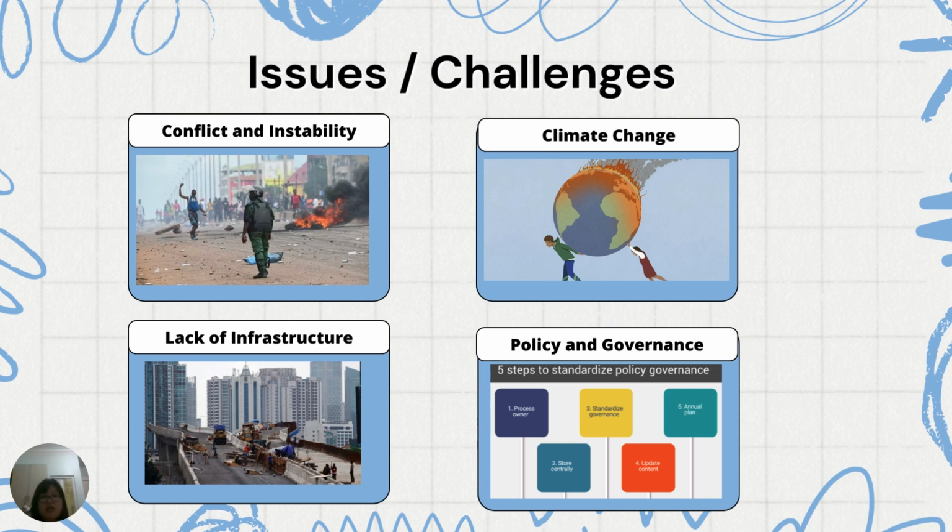So now we come to our last point for the issues or challenges. It is about policy and governments. Weak governments, corruption, and lack of political will hinder the implementation of effective policies and programs to address food security and nutrition. For example, governments didn't pay attention to the issue of zero hunger, so they don't want to spend money on investment to improve the food security system. This makes the issues more complicated and very hard to resolve.